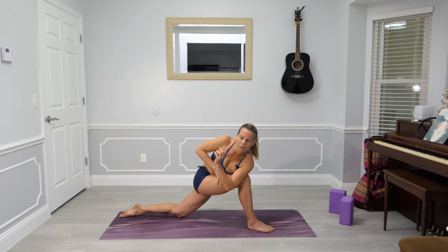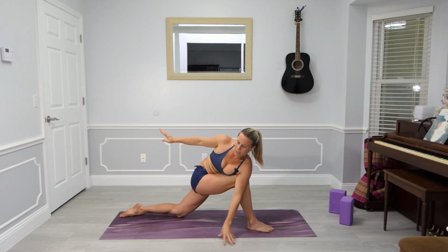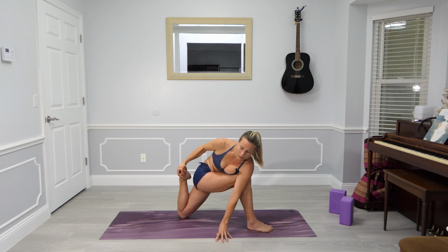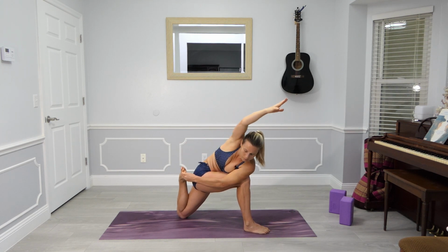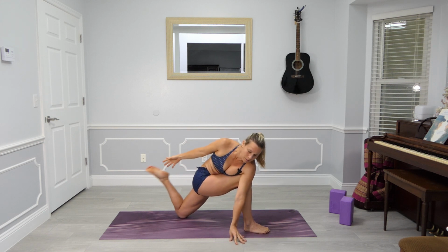Okay, this one's going to get funky. Okay, so get your crescent prayer twist. And go ahead, open up your arms, bend the back foot. Bring your foot all the way over to the left side of the mat, and then with your left hand, grab the foot and reach your right arm up overhead. And then slowly come on out of it.